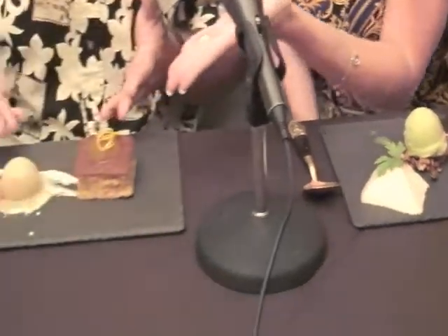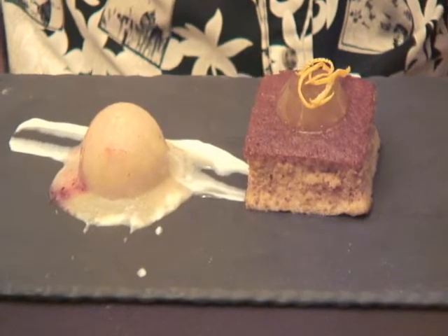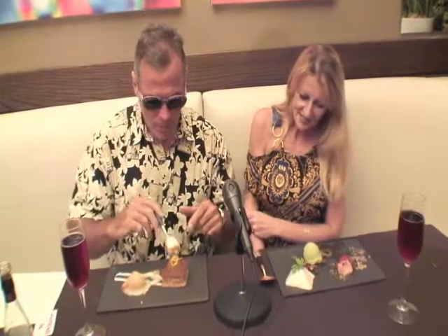The Huckleberry Study is what we have over here — I chose that for him because it sounded a little more down home. The Huckleberry Study consists of a sorbet with huckleberry jerky. It's light tasting — really light tasting. And on the side it's some apple cinnamon sorbet with some orange rind on the top.